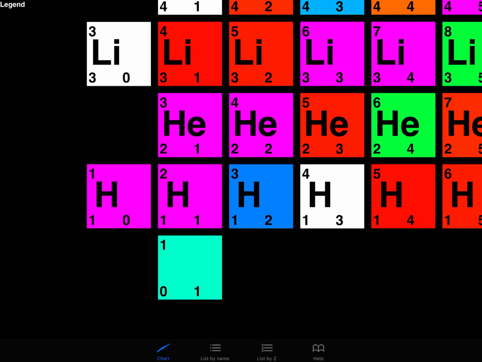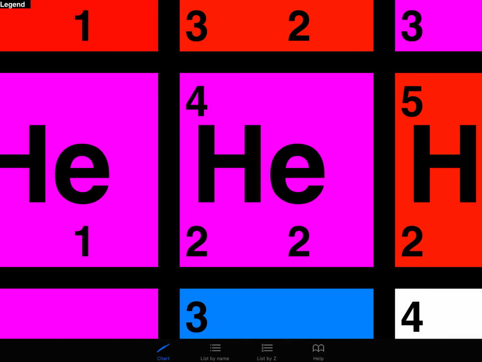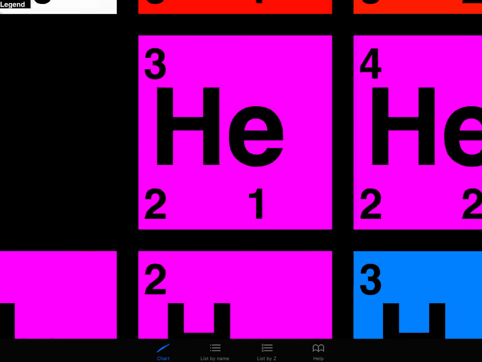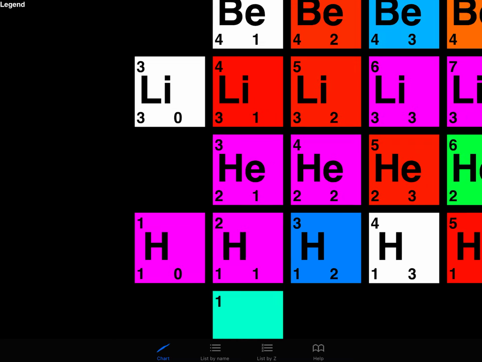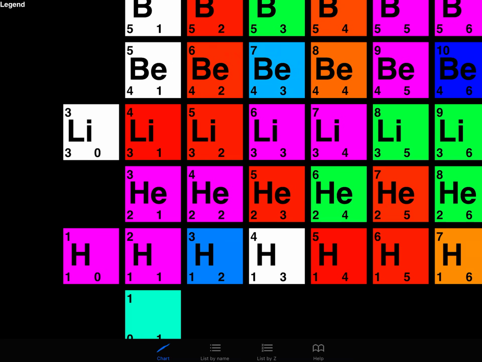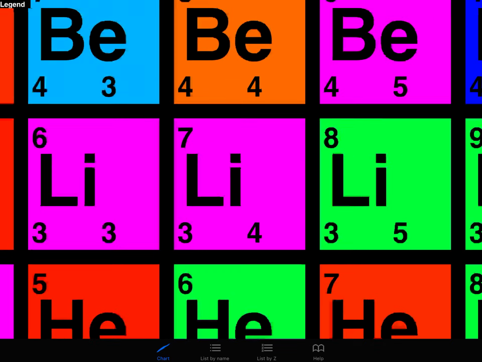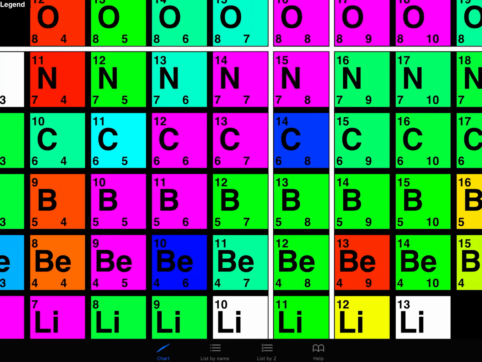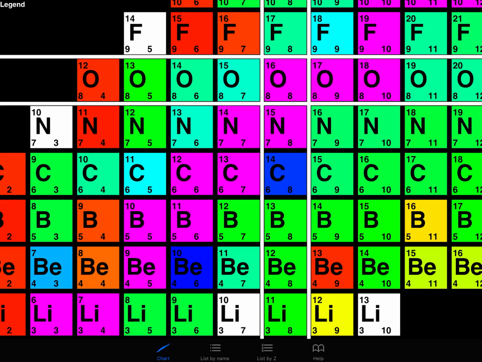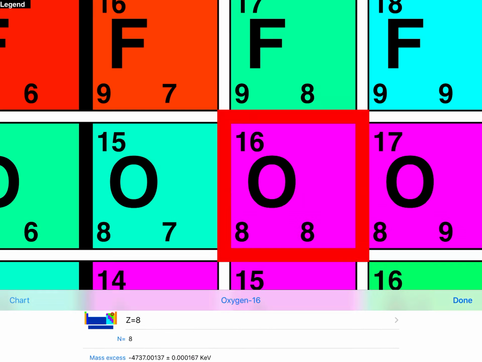We then move across, we're on the diagonal. So if we go across the diagonal, we reach the stable element of helium, 4,2. However, it has an isotope, 3,2. And so across here, we have all the isotopes. Lithium, 7,3 is the stable one, so that's the one you'll see on a periodic table. Beryllium, and we move along the diagonals. And this is called the zone of stability. You'll notice they're pink. So if we take, for example, there is the most abundant version of oxygen.